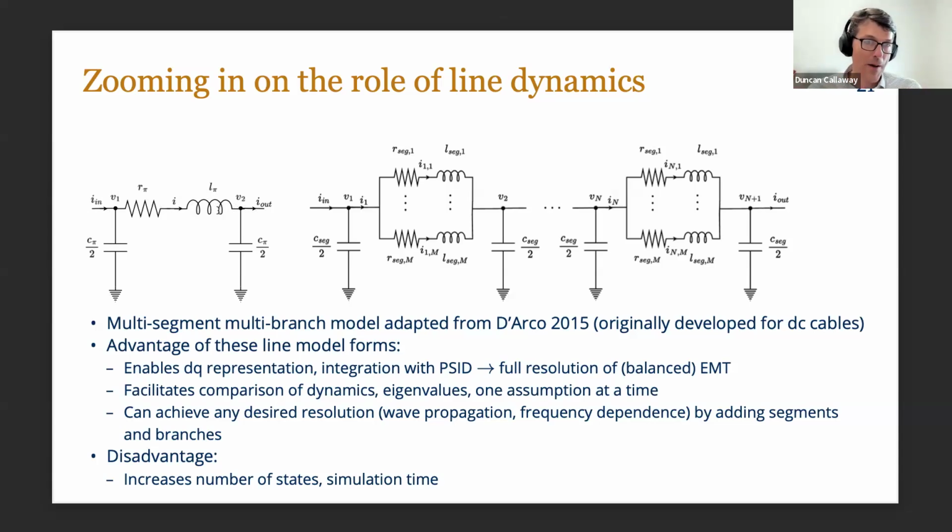Of course, you may know well about the standard pi model. And this is just the full dynamic representation of that, where we have ordinary differential equations on both capacitance and inductance on the line. But if you think about the telegrapher's equations, you may well know that it's actually a discretization of a transmission line into a bunch of smaller segments to get you to the point where you could think of that as a system of partial differential equations.